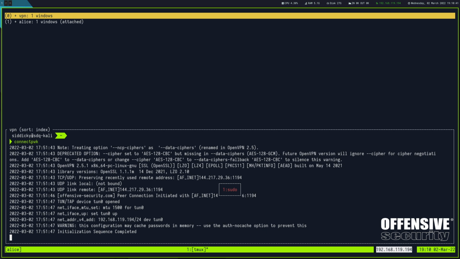Also, if you notice in my bottom right corner, I have the IP variable, especially my tunnel IP, displayed down below. This really helps me because every time you reconnect using the VPN, you get assigned a new IP address. You don't want to be trying exploits and then in the end find out, oh, I was using the wrong IP. So this really helps me out.